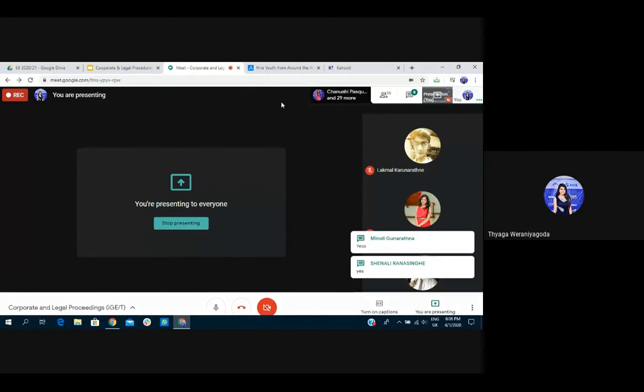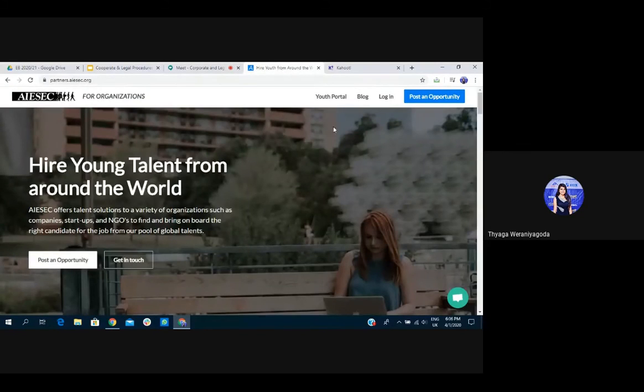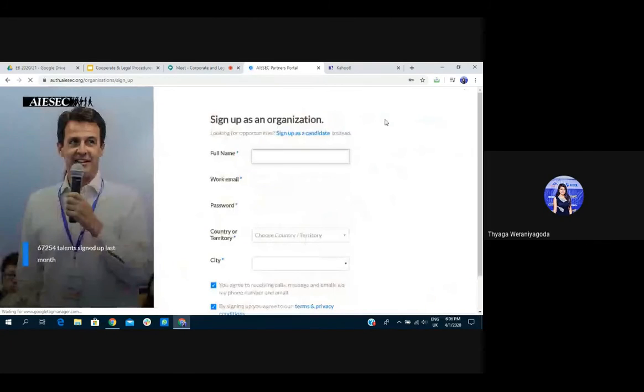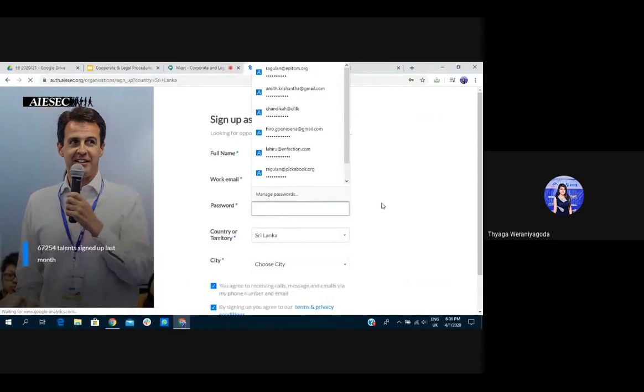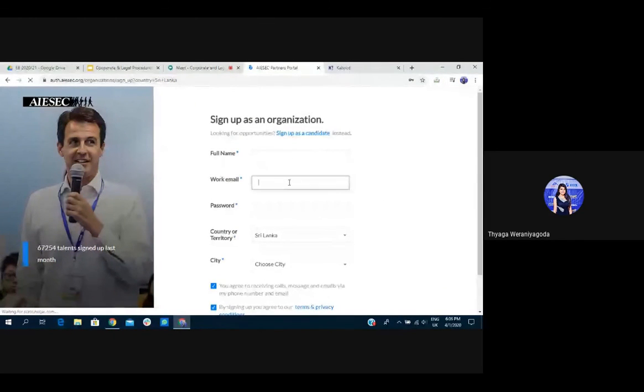Okay, let's start. I'm also going to do it. So then we can go to the sign up page here. Since I have already logged in, it shows as logged in. Sign up as an organization. So here you have to put your email address and your name and some password. Actually I have used my email, so I'm going to use Pansuja's email.